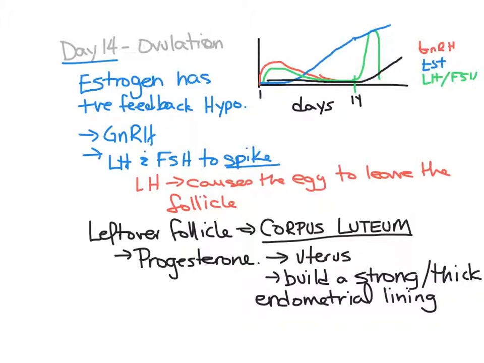And so when you think about it, the corpus luteum is now producing progesterone and estrogen. Okay? And you're building a long, strong endometrial lining, and you're getting ready for if ovulation happened and then fertilization with the sperm took place. Okay? And so now, the leftover of the follicle, this is the luteal phase. So right now, we're into the luteal phase, because the luteal phase is now building everything up, and it's going to keep going.